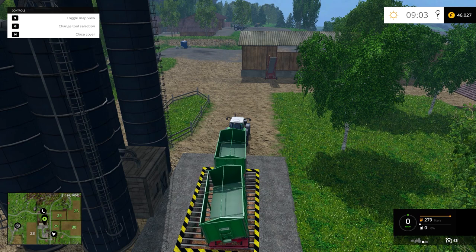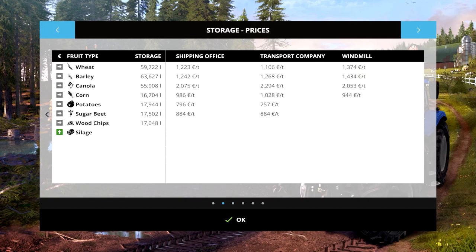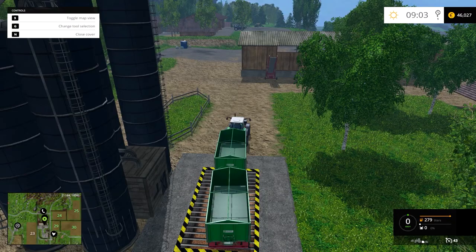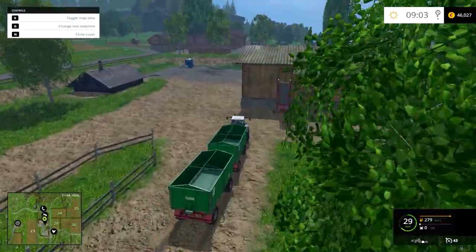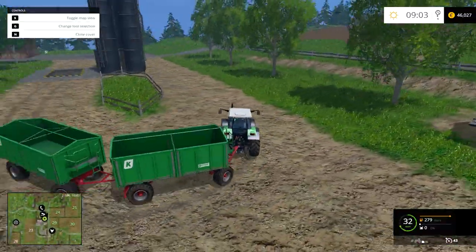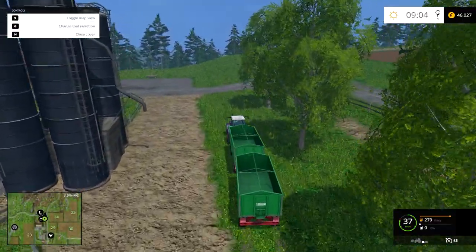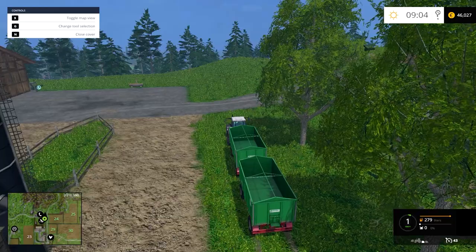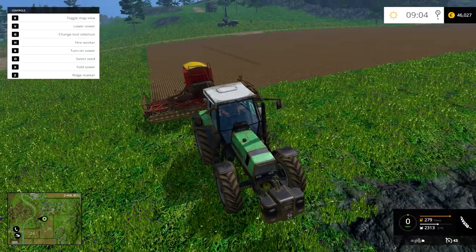Right, let's see how much we made out of that harvest. 55 on canola. That's not too bad, I suppose. Be a nice payday if we got a shortage and whatever. Right, let's park this guy up. In fact, we didn't really need the baler at all, but we will come to use it eventually. Nice one, he's finished and nearly ended up down the cliff.